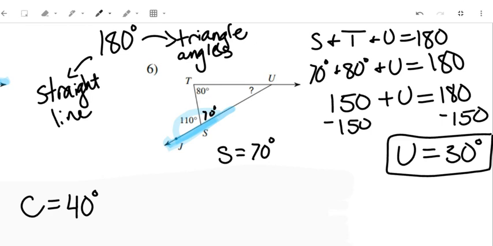You could always go back, check your work, add things up, and make sure that the interior angles of the triangle add up to 180 degrees, and then double check that you did your subtraction correctly for your supplementary angles on the straight line. All of that, still using that exterior angle relationship to angles inside the triangle, and keeping in mind that 180 is your magic number when you're doing problems like this.